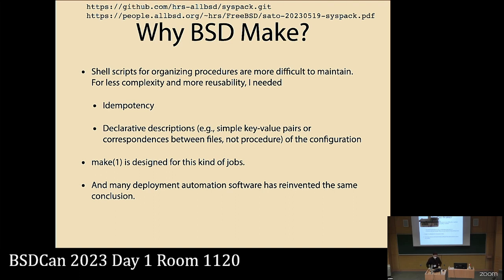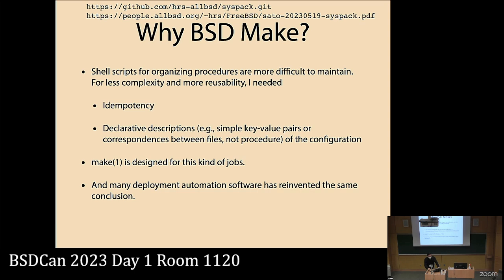And another point is that it is quite difficult to reuse part of a shell script because it is running from top to bottom. There is complex dependency between the procedures, and it is difficult to pick up some part in general. So 10 or 15 years ago, I used shell scripts in some systems, but I ended up with some conventions that can reduce the pain of complexity and reusability.